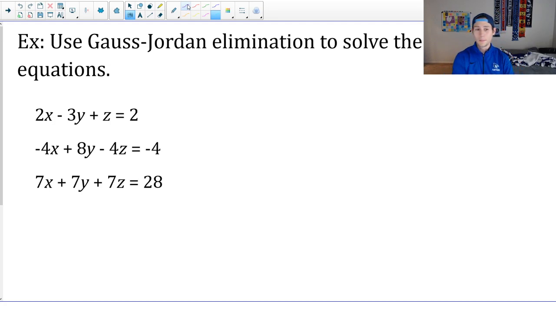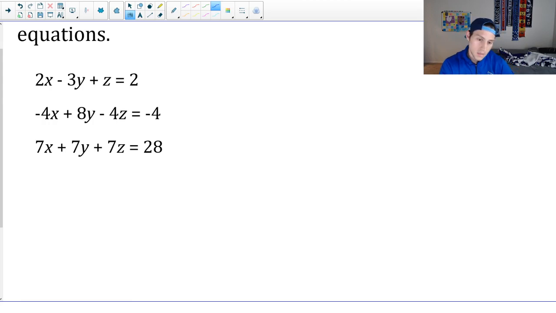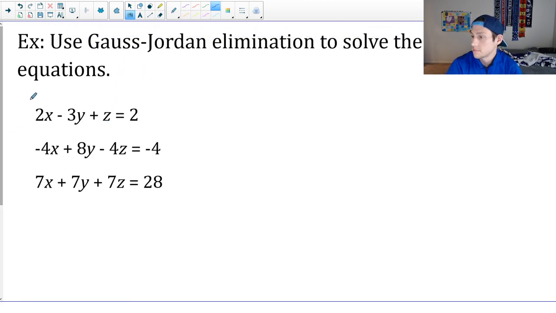So, we talked yesterday, or Tuesday, about reduced row echelon form and the basic process to go through Gauss-Jordan elimination in order to solve systems of equations. We did a bunch of 2x2 examples, and so today we're going to do an equation that has 3 variables, x, y, z, and then we'll move on to one that has more variables than that, to show where the usefulness of Gauss-Jordan elimination comes through.